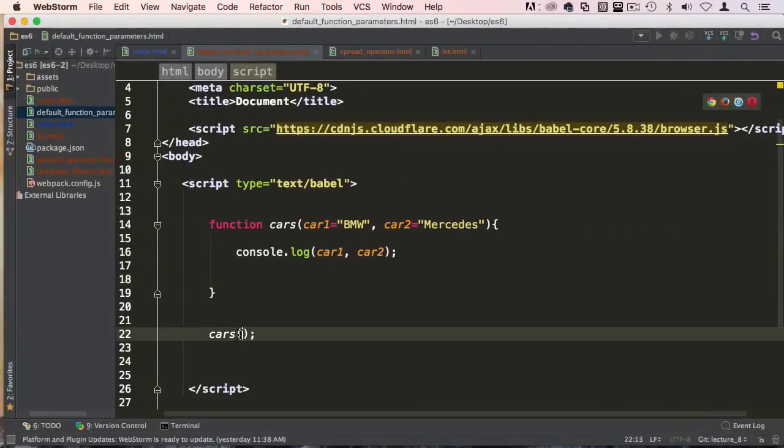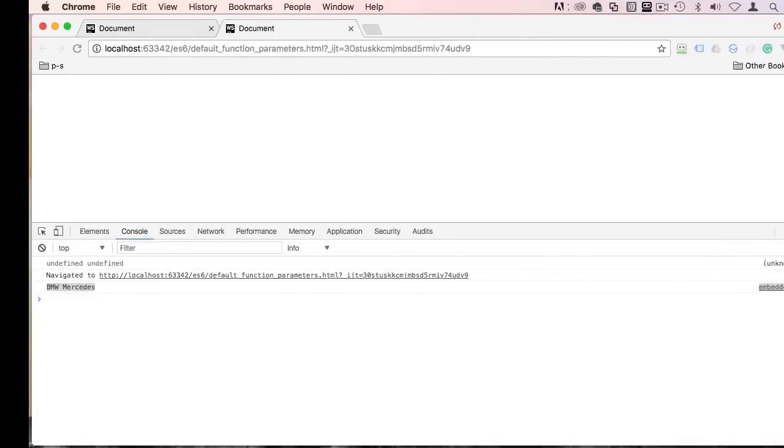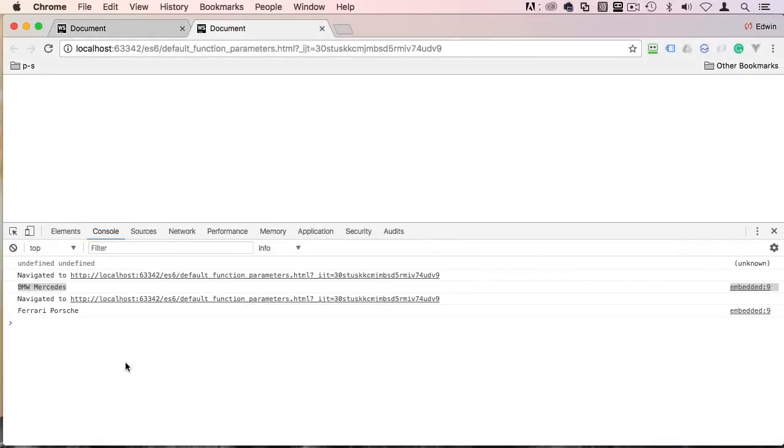Simple as that. Now if the user types in some values and we come back here and refresh, those old values are going to be overwritten by the new ones. And that's all for the default parameters.